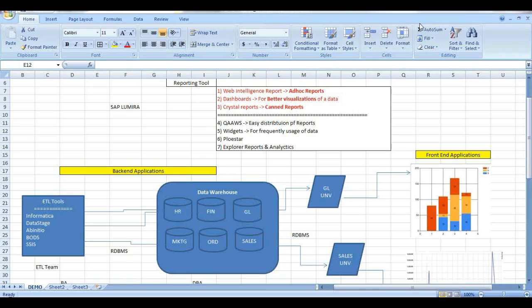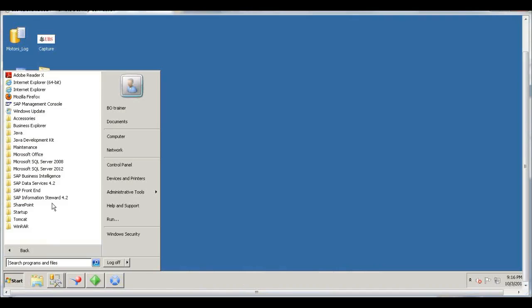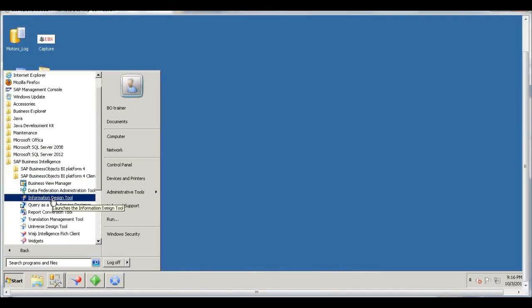Both IDT and UDT are exclusively meant to develop the universe.